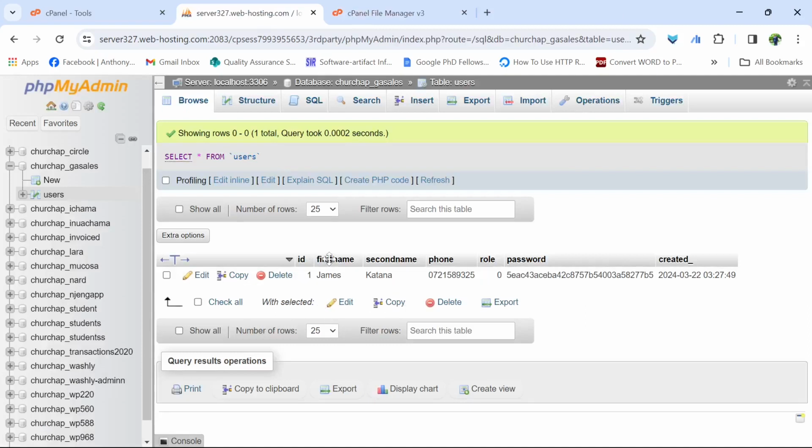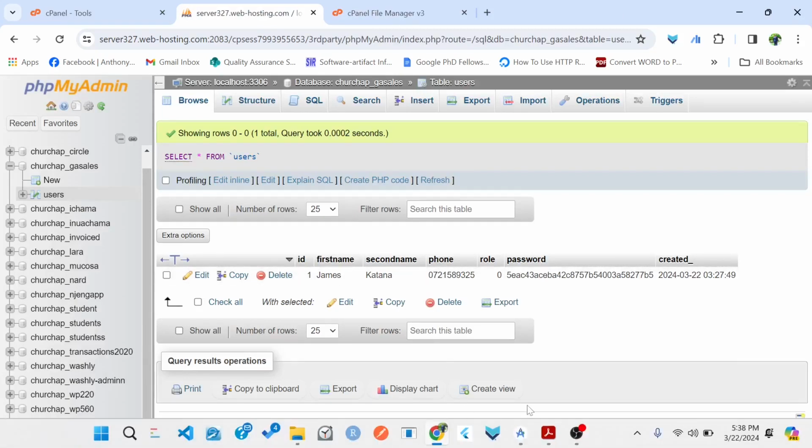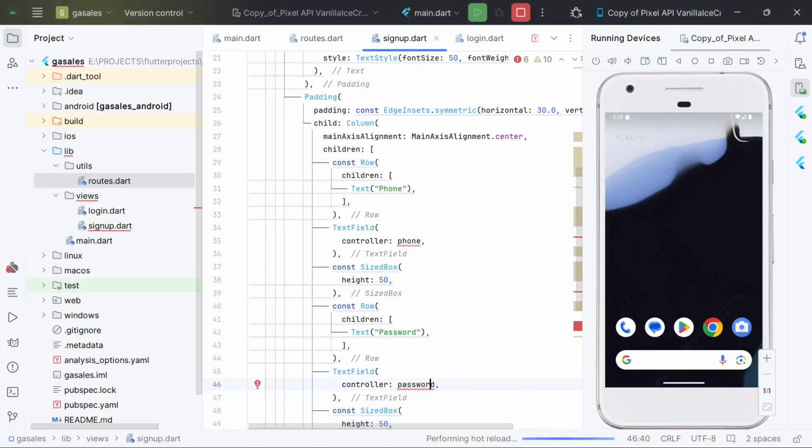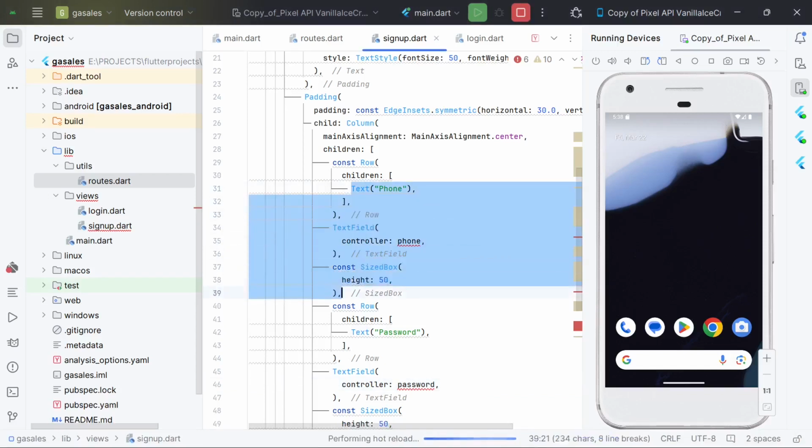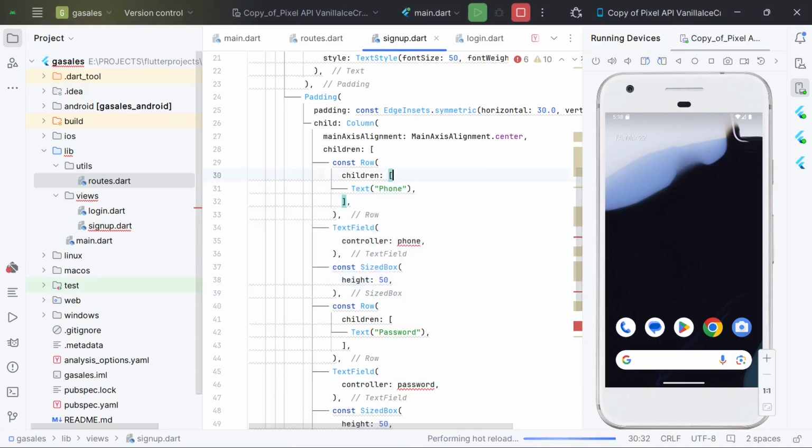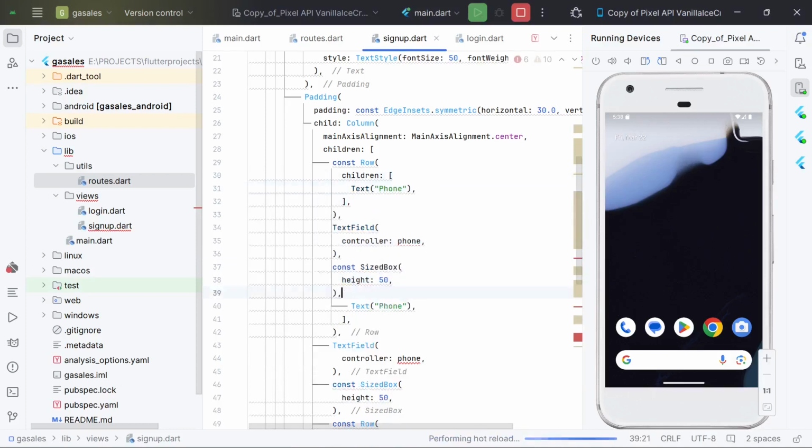So I will need a place for first name, second name, phone, and password. There are not very many. So let's create that. For each, we need this, a text field, and some space. So I'll just copy this and add it here.